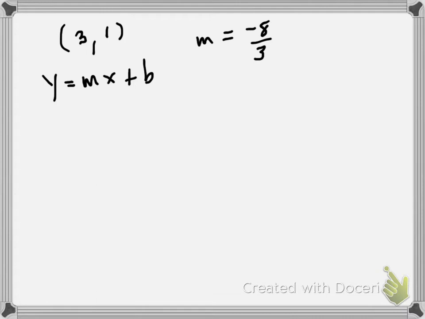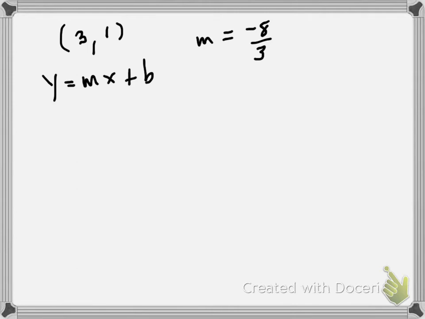Like if you look in the question help, it'll probably use a formula called point-slope form. My opinion is it's a little old-fashioned of a strategy. I don't think it's particularly practical. I think that using this slope-intercept form directly is a little better overall. So that's what I'm going to do. But if you like the other method from the Help Me Solve It, you can do that.